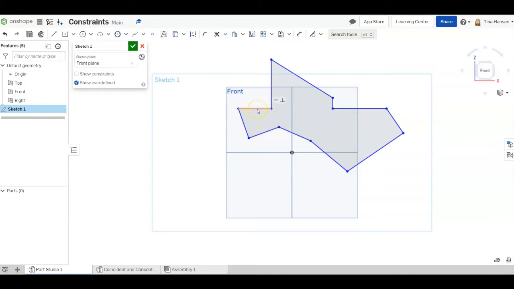If you hover your mouse over a line segment or a point, you can see the constraints that are applied to it pop up. For example, here, this is the coincident constraint, and it shows us that those two line segments highlighted in yellowish green are coincident at the endpoint. And here, if we hover over this, we get a line. This vertical line is perpendicular to the horizontal line.